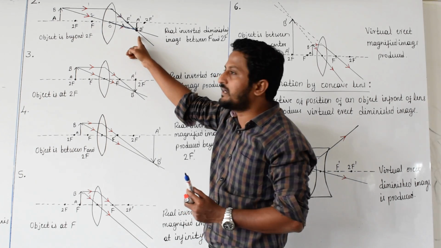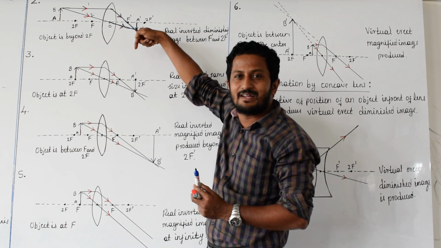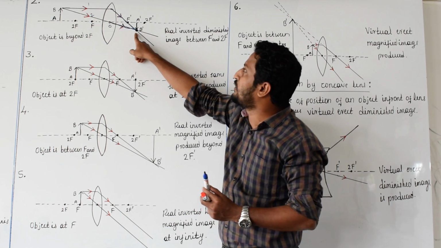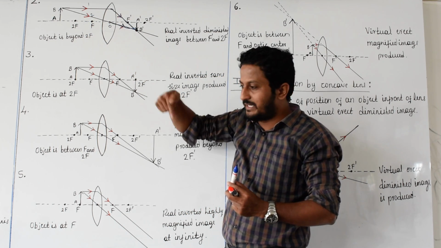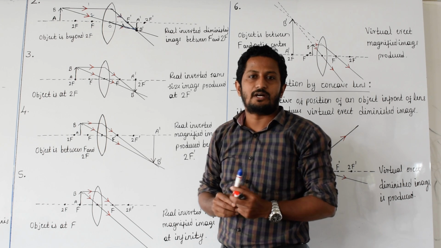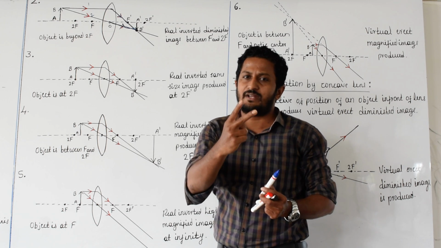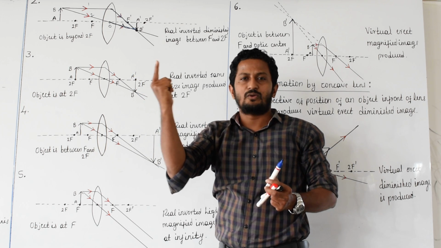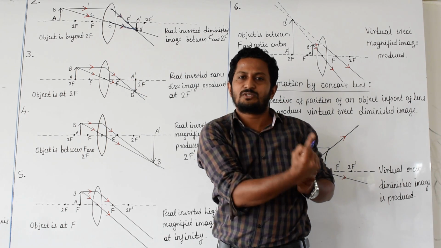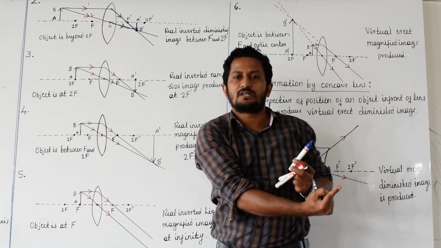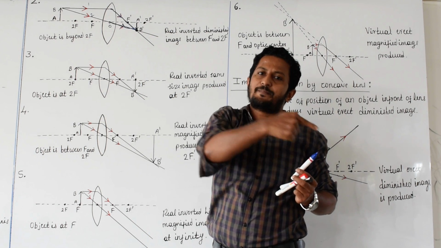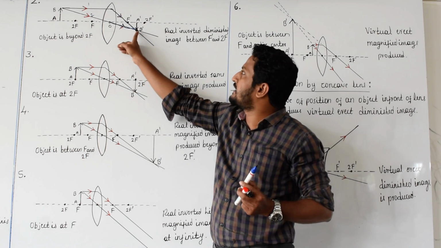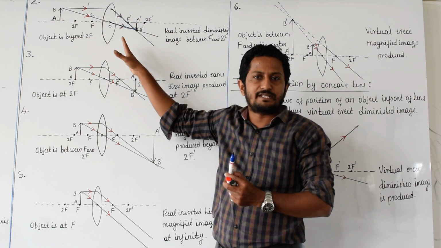How is it looking here? It is held vertically downward. The top of the object is right now here. It is held vertically downward. Are you getting it? Very simple. 2 light rays you have to take. One parallel, passing through the principal focus. Another passing through the optical center. Where they intersect, there they produce the image.